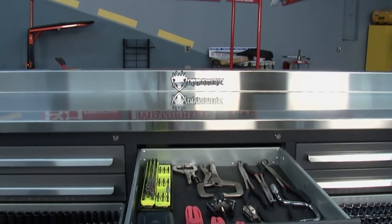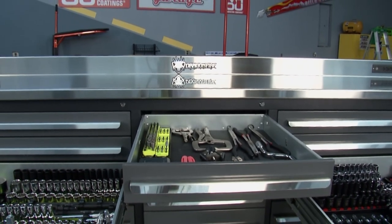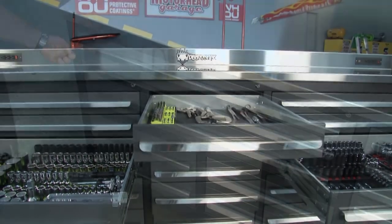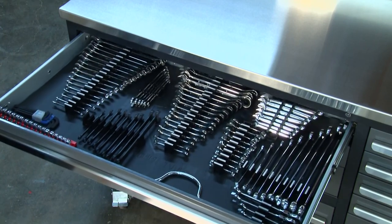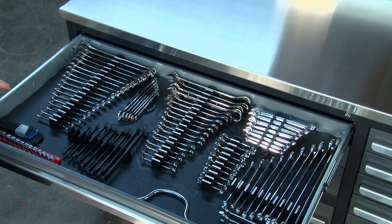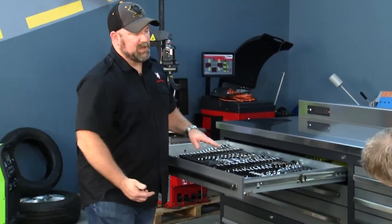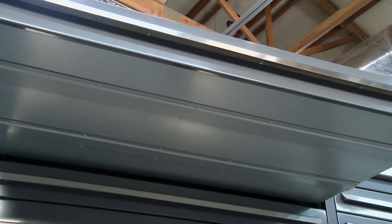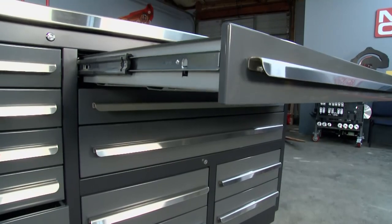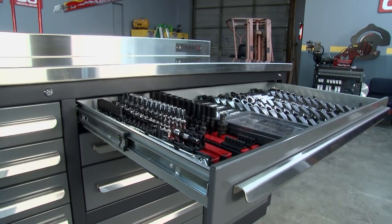Let's talk about the drawers themselves — the toolbox portion of this. These drawers are so beefy. Is it easy to move them in and out? As you can see, with one finger you can move this drawer out, and we've got it loaded full of wrenches. The drawer itself is 16-gauge galvanized steel. We also have top hat gussets which run the entire width of the drawer — those top hat gussets provide rigidity for the drawer, especially when you're loading it down with heavy tools. This drawer has the thicker rails and will hold 150 pounds.